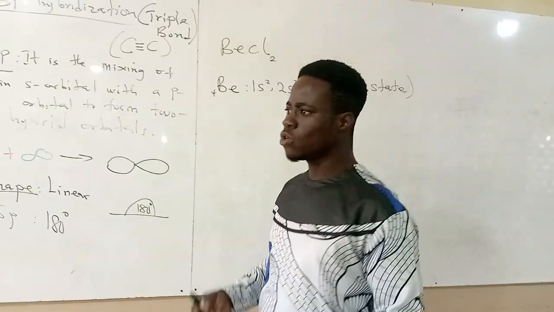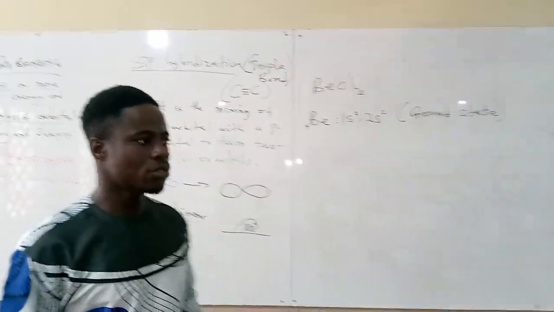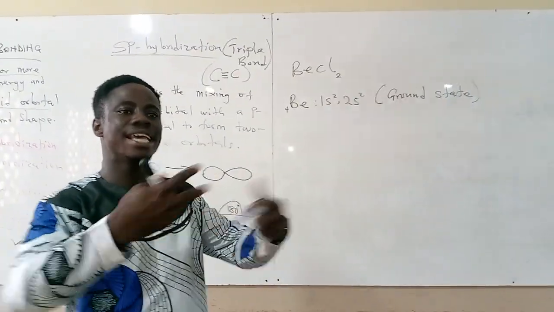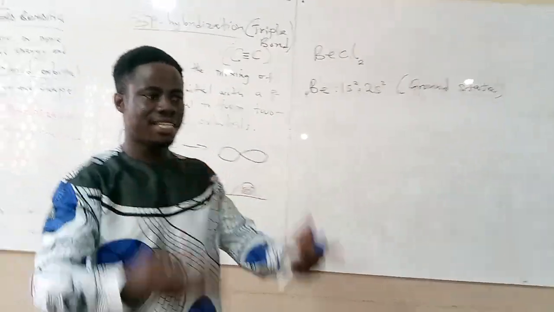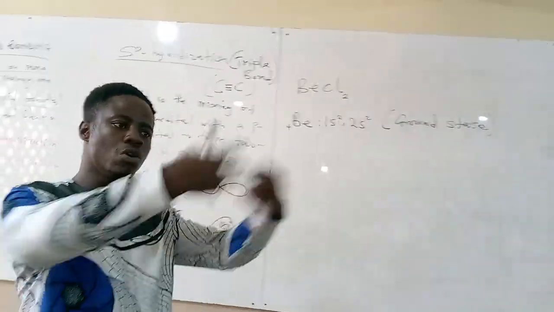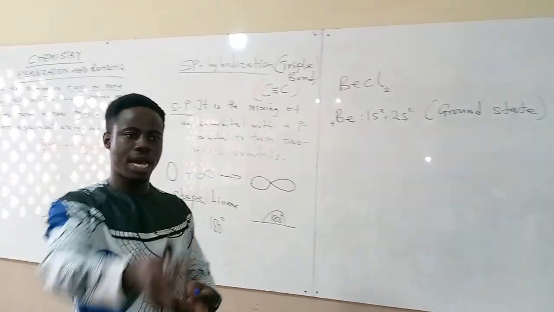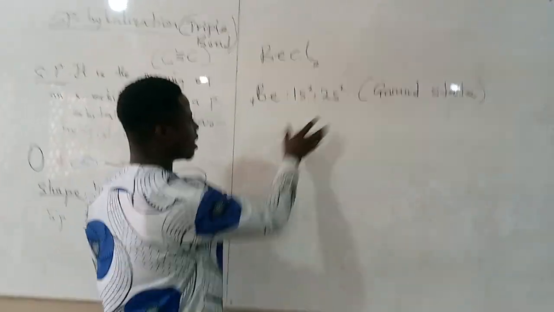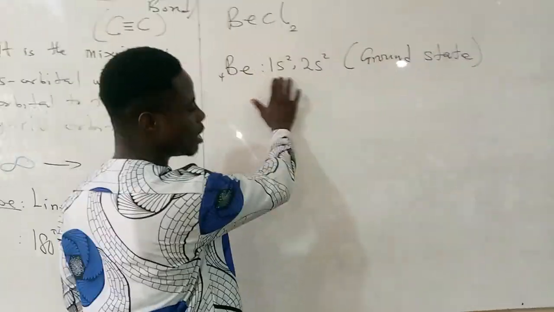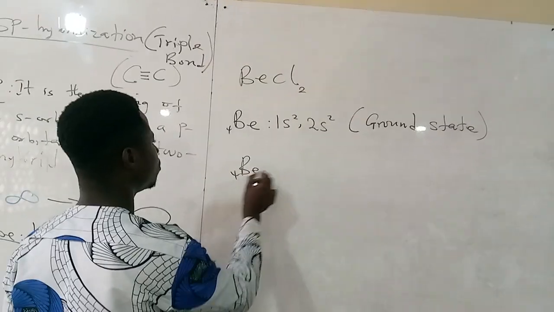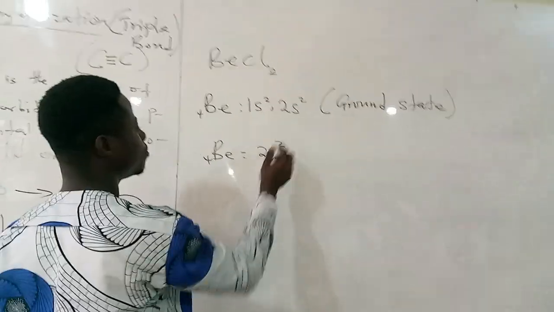But because we want to follow the rule whereby we don't use core electrons and we use only valence electrons, then we have to rewrite this electronic configuration in an excitation. That's what we call the excited state. What do you mean by excited state? Excited state is a situation whereby you promote an electron from one energy level to the other. So in this case, we are going to rewrite this, and the 1s2 will not appear because it is a core electron. So with this beryllium, we only deal with the 2s2.